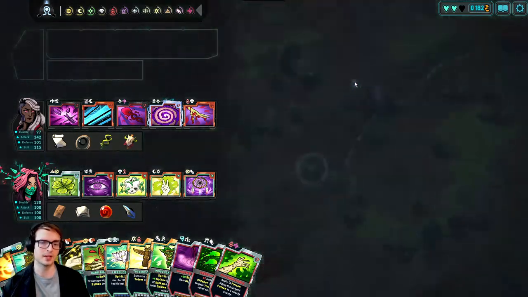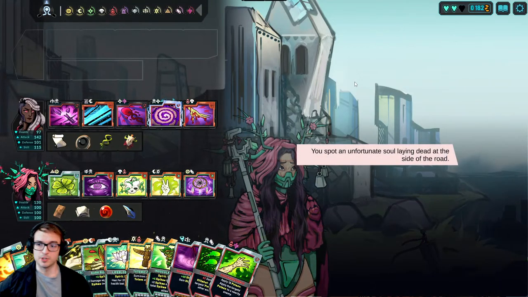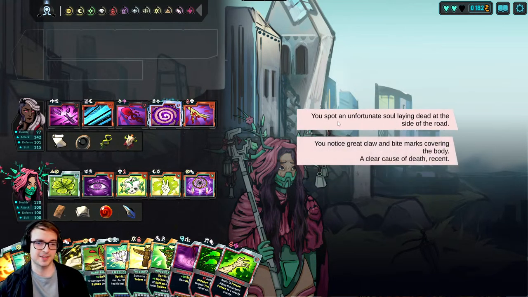All right. Hidden event. All right, build's pretty crazy. Good synergies. I do think so. I hope it works out.